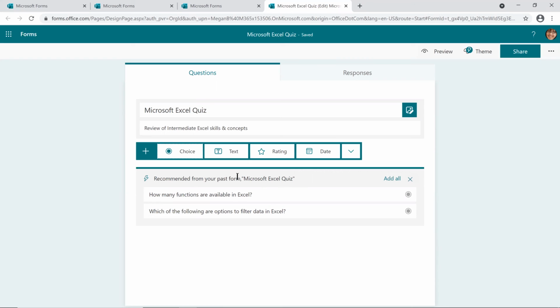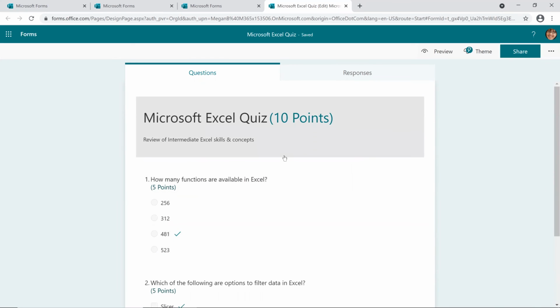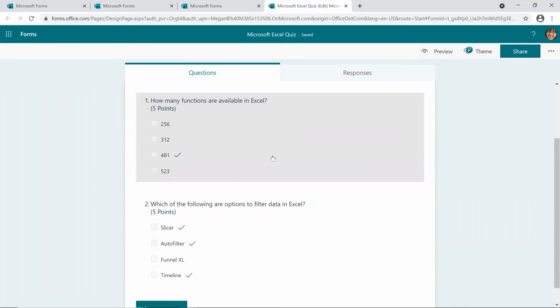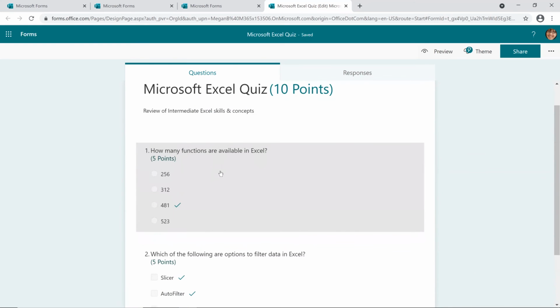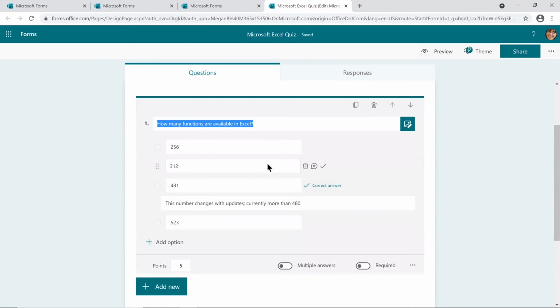Once again, it's showing us these different possibilities. So in this case, I'll go ahead and add these, but I want you to see that you could add others as well. So you're just adding these as choices. For this first one, there's only one answer possible. And I've specified that this is the correct answer.